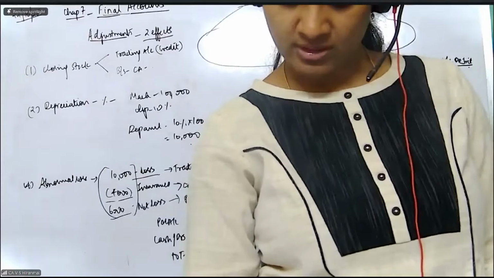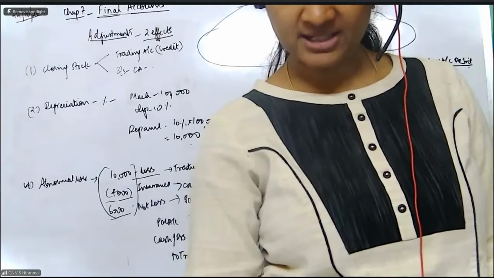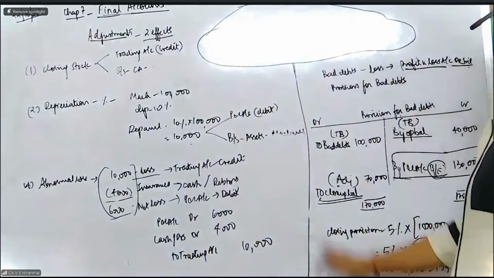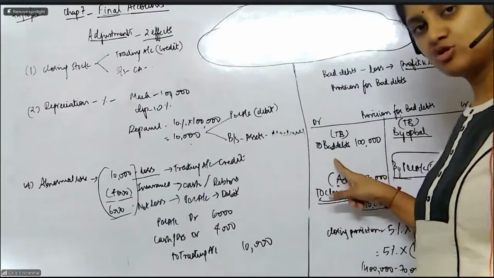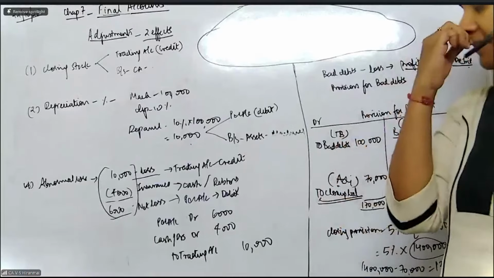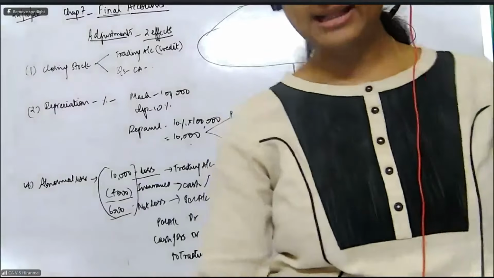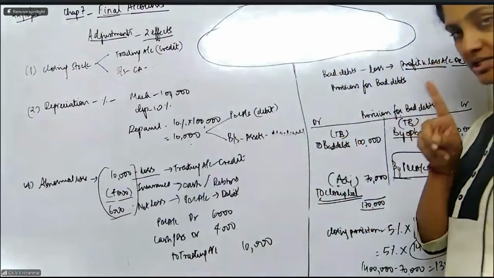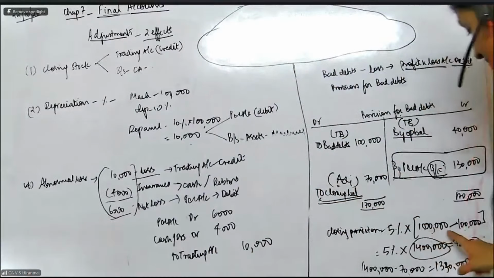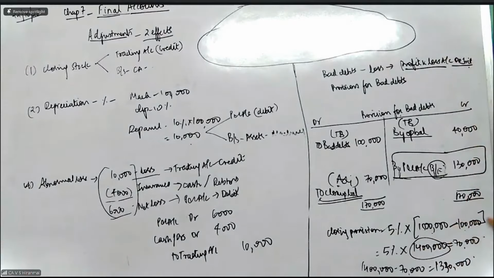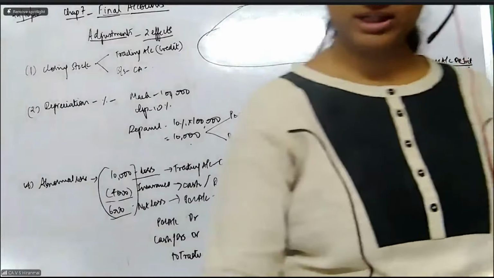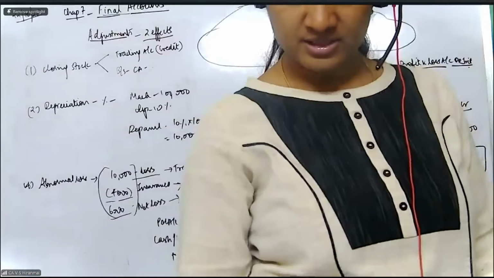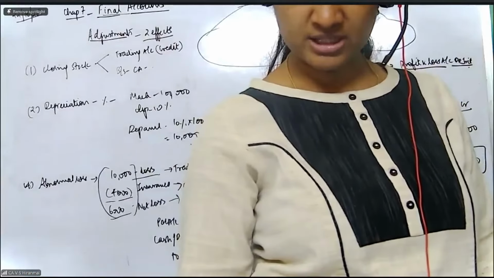Okay, so madam, when coming in TB and adjustment, very good question, Anish. If it is coming in TB and adjustment in the bad debts, add both. Trial balance में जो कुछ भी bad debts है, उसके साथ adjustment में bad debts है add कर दो. And then, my dear student Anish, here when you are taking, this value will be only what is coming in the adjustment. Okay, only whatever is coming in the adjustment you have to consider. Is that okay? Akshit, did you understand the second adjustment?